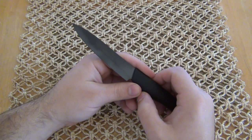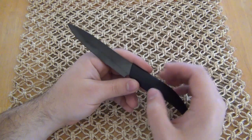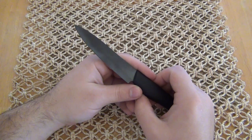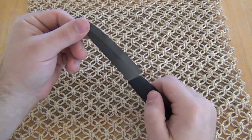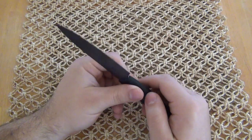Now this is just from waist high, just to mimic you in the kitchen and perhaps being just a little bit clumsy and you drop your knife. All right, now with steel, worst thing that's going to happen is, of course, you're going to scratch your floor or perhaps dull your edge a little bit. I want to see if a normal drop just from countertop height would snap this blade.